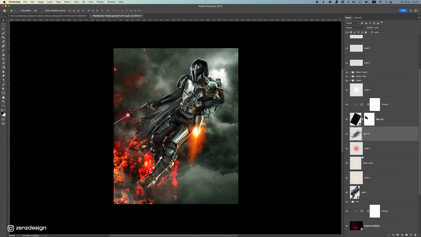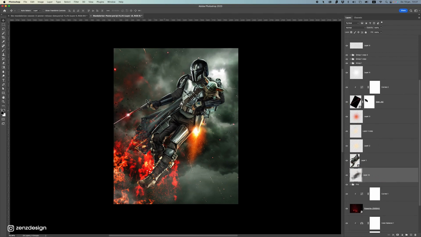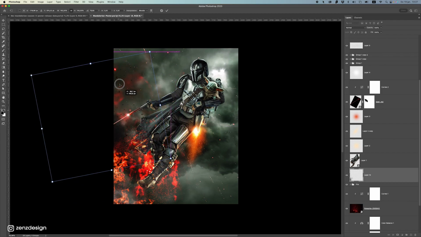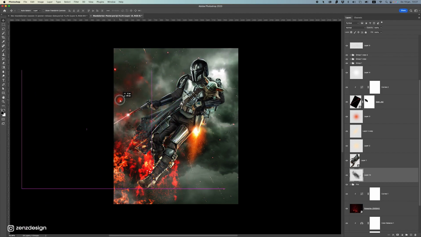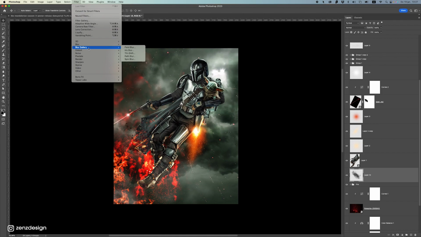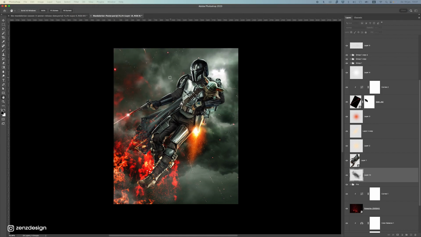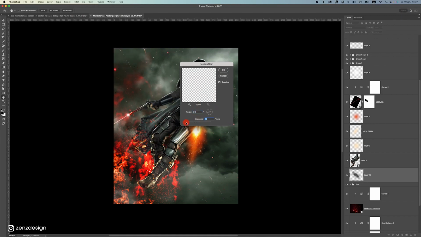Let's move it to the background so we can make some dust behind him, or else it gets too dark. Now let's place some dust there maybe. I can rotate this with Ctrl T, and I'm just gonna place some dust there, and let's give it some movement. So I'm gonna go to filter, blur, and add some motion blur, like it's really flying around. Now let's see how much blur we want. Just a little bit of blur to these brushes. And you can see here, it gets this kind of blur.